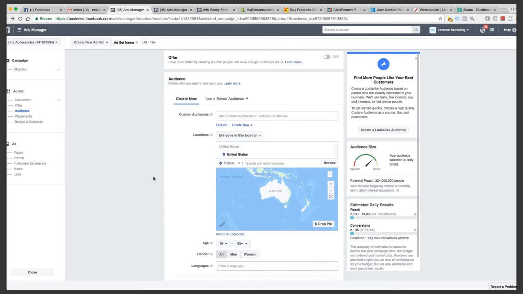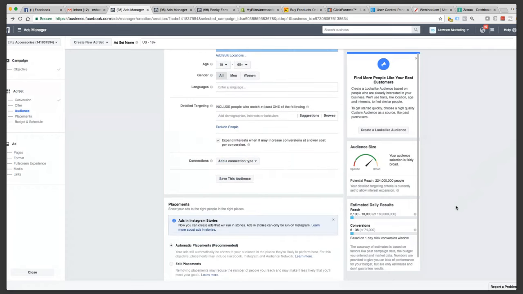The age. Let me focus on this when you're selecting ages and genders and things like that to market to. Anybody 18 and over can technically have a credit card or a debit card of some sort, which they are going to need if they are going to buy from you.